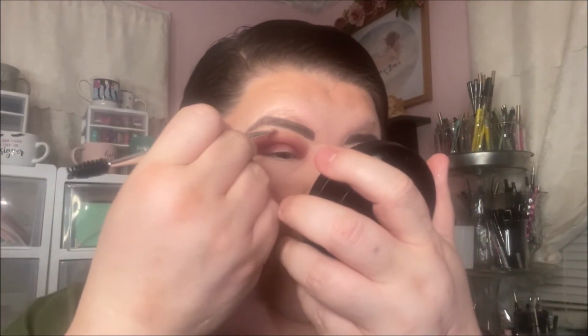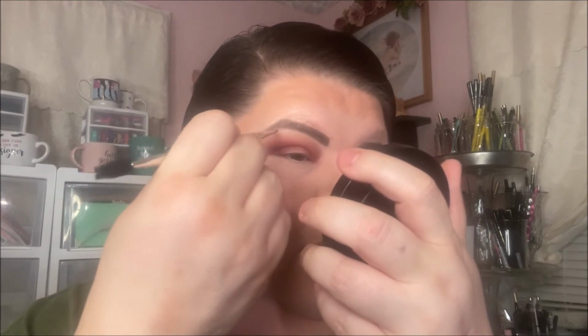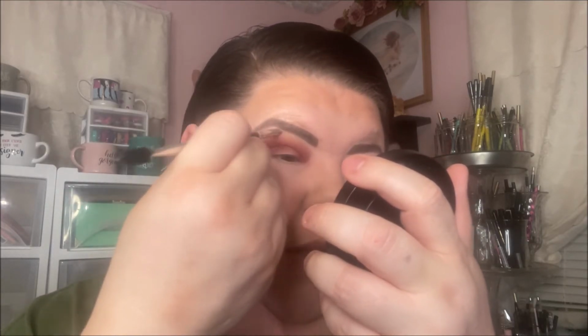I am so tired of my eye watering making that ugly dark spot right there. But what can you do? Okay. Let's see. I think I'm going to take this shade and do it on the brow bone and the inner corner. Just a little bit. I don't always do my brow bone, but for some reason I just decided I want to. I haven't even done a lid shade yet, so.